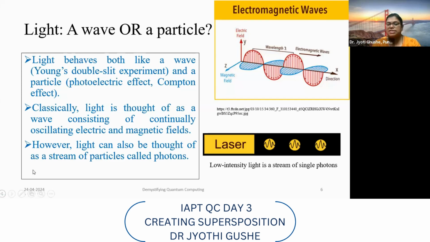Classically, light was thought of as a wave consisting of continually oscillating electric and magnetic fields. You can see in this figure the electric field vector represented in red arrows, and the magnetic field vector with blue arrows. They are perpendicular to the direction of propagation, which is the x direction, and they are mutually perpendicular. This is called an electromagnetic wave. Light consists of the electromagnetic spectrum. And in another picture, light can be thought of as a stream of particles called photons. Now we need both these pictures, both these theories, while dealing with a beam splitter. So let us see how.